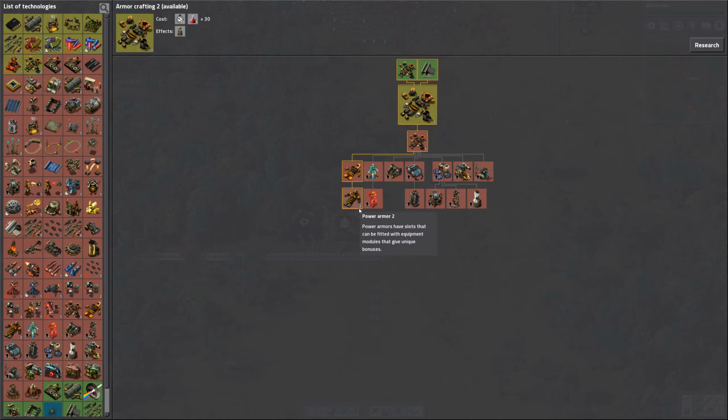Even on this screen, you can look at future technology, and it'll highlight for you which items you need to research in order to get there. So if we want power armor 2, we need to unlock power armor. We need to unlock armor crafting 3 and armor crafting 2. And of course, green is the stuff that you've already researched. Yellow is stuff that you can research now, where you've unlocked the requirements. And then red are the ones that you have not met the requirements yet to do the research.